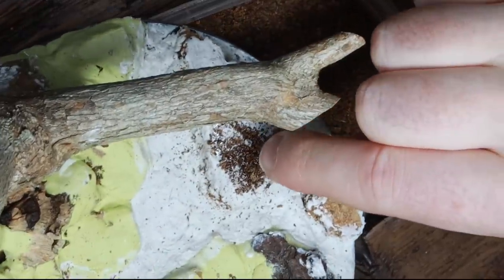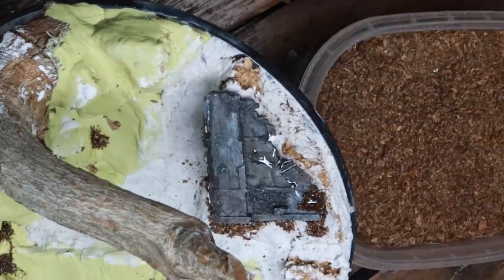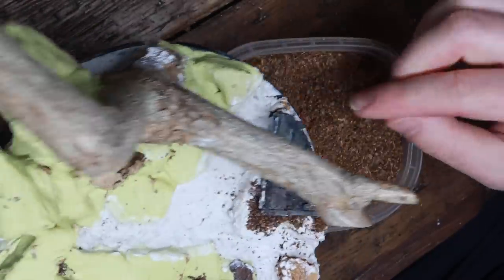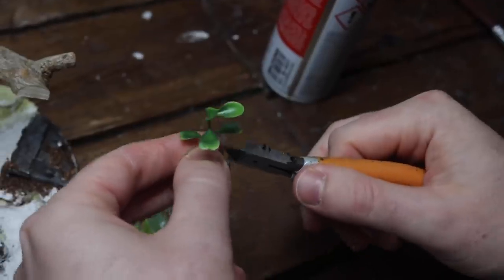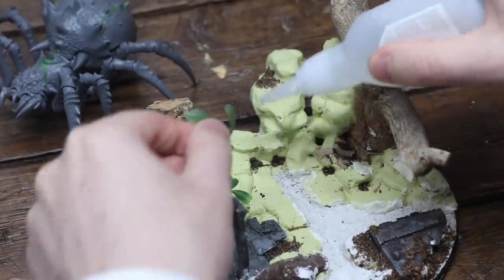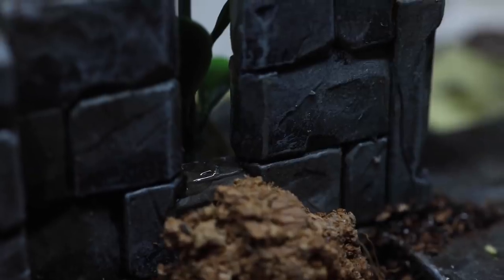And before we start painting, we're gonna fill out some gaps and add some more textures using coconut fiber, some more ruins, and a few plastic plant bits from just old plastic plants that have been in the garbage bin.